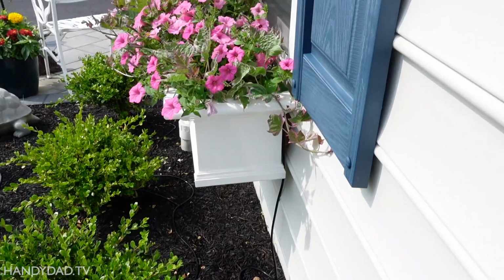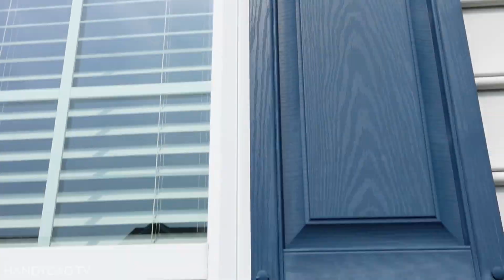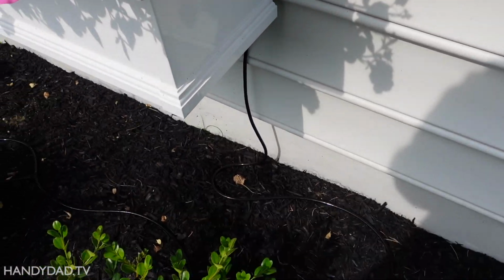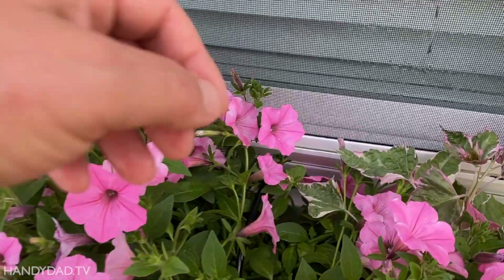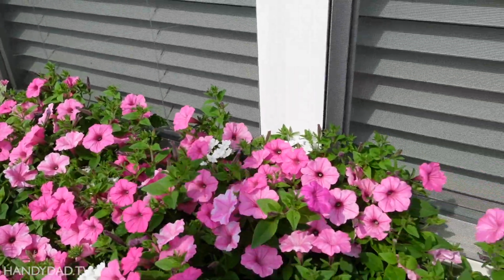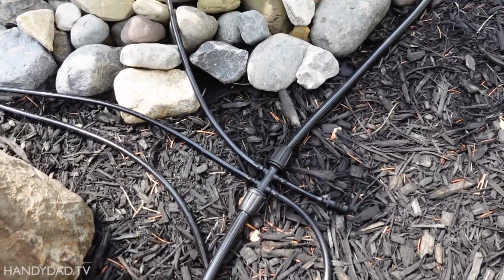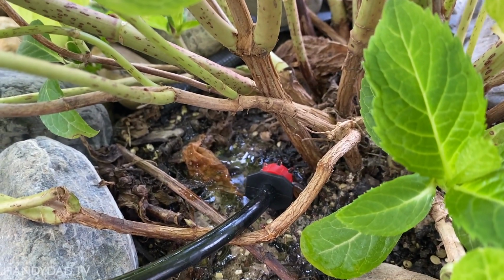But one of the things that I do need to water forever is the window box here. This needs a lot of water, and there's an overhang so it doesn't really get too much rain. So that's why it's important to have that hose come up. I'm going to change that out to be white so it's not as visible. And then in here, I have 4 drippers. There's 1, 2, 3, 4. And the hose runs along the back. Beautiful, not visible. And then I have another branch that goes to my hydrangea. That needs a lot of water. So it has its own big dripper.